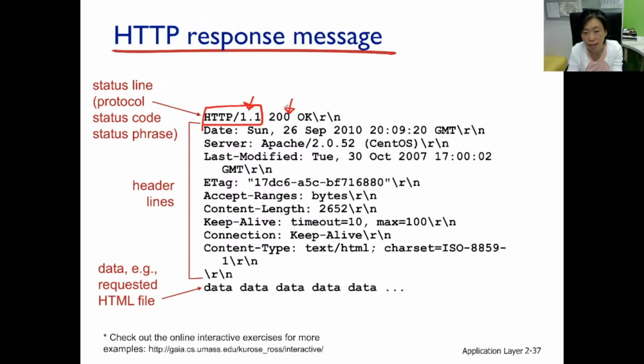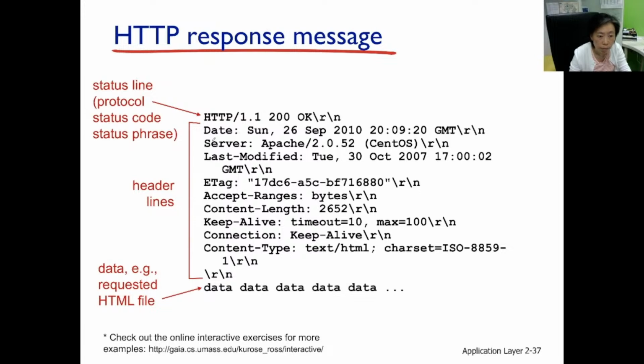Second, this is the status code. Okay. So in HTTP, it defines quite a number of these status codes. Each of these indicate a different condition. Okay. Some more related to the server, some more related to the object being requested. Okay. And for each of these status code, there's a status word being shown as well. That's the third component in the status line. So 200 here indicates okay, meaning the HTTP server is working well and the object you're looking for has been found. And it's going to come here in the body entity.